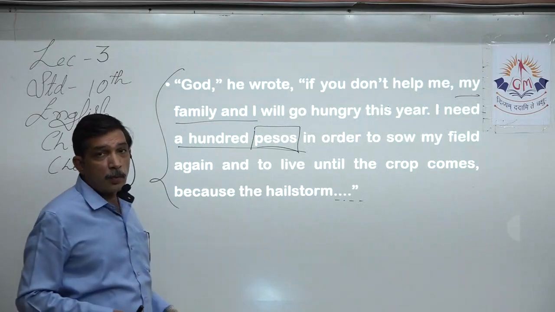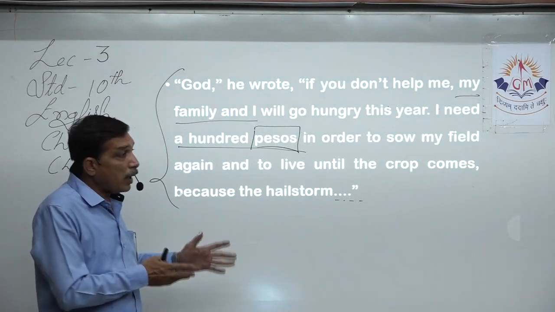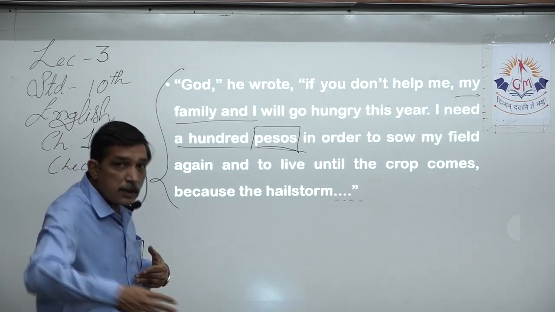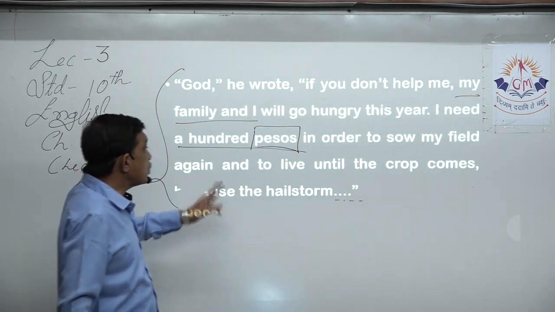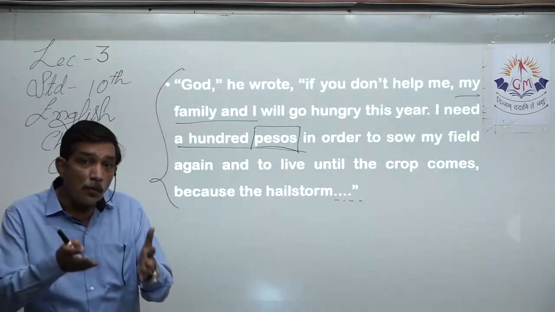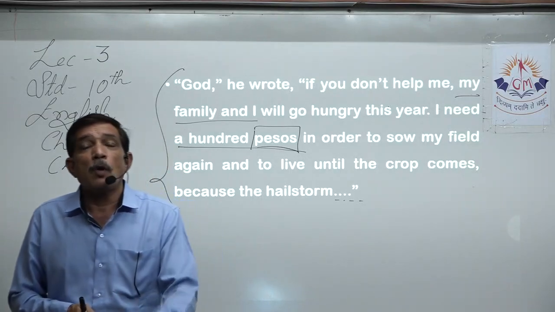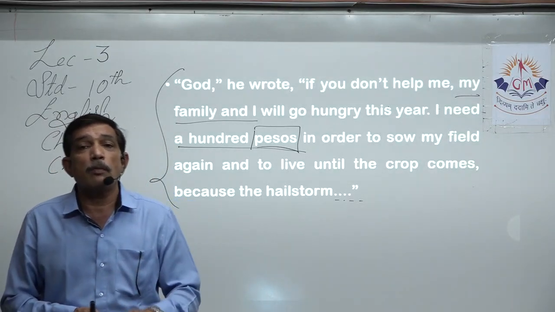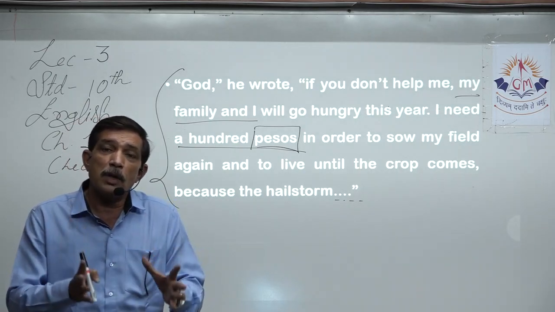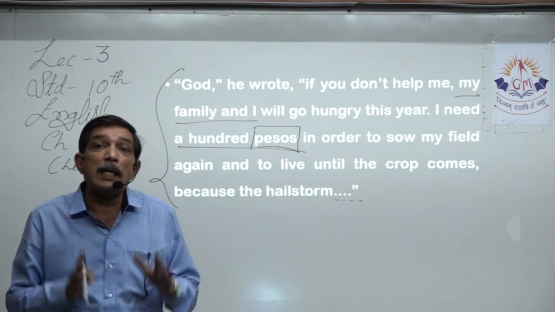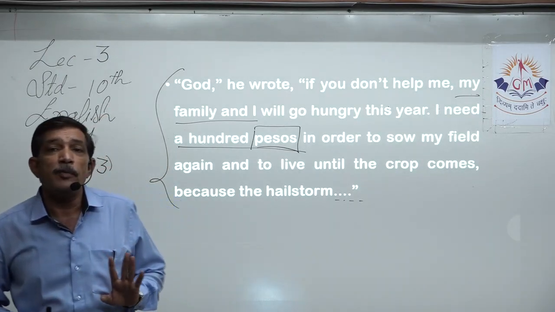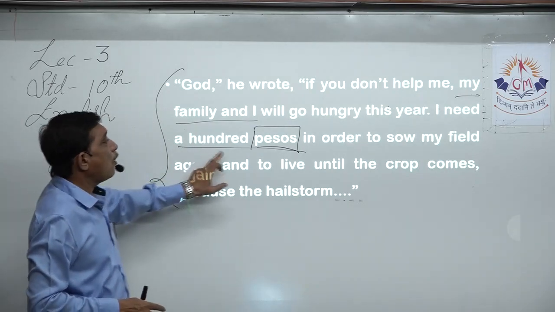So I need 100 pesos. I need to buy corn right now and keep it so that for next year I'll have seeds. Plus the complete year I need to do lots of expenses to live until the crop comes. I need to live to work in the field, to sow, to water, to allow the plants to grow, the flowers coming out, then the fruits coming out, and the plant is ready to give me harvest. I need to live up till then. So he has completed for the complete stretch of time and has come to a figure of 100 pesos.